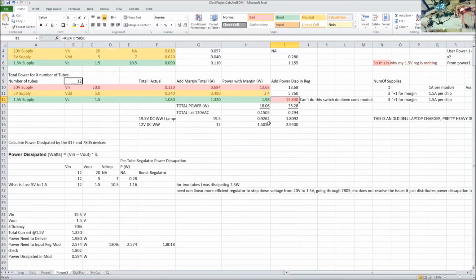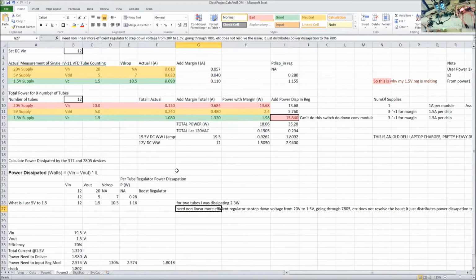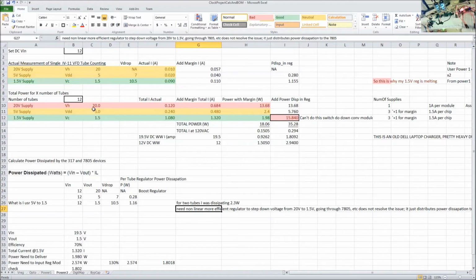No way. And that's why I'm burning my fingers, because I'm dissipating about 1 watt per tube, and I've got 2 tubes running off that. So I'm basically dissipating 2 watts, and 2 watts will burn your finger. So that's what's going on. Now I've got to get rid of this linear regulator. The 7805s, the 317, they're linear regulators, and they're just not very efficient at all. Since I have to drive 12 tubes with 110 milliamps per tube, it's like, forget it. It's just not going to work.